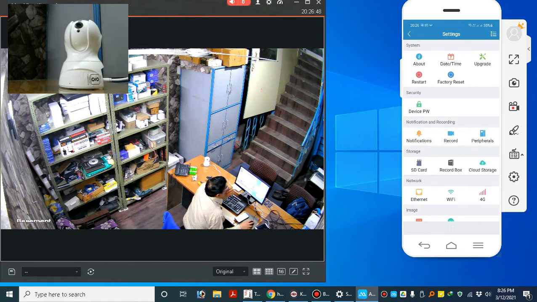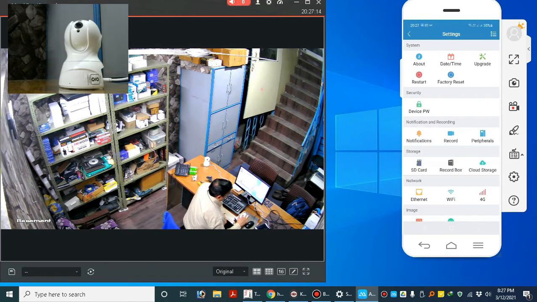And in the date option you can select the date of the camera. If you want to select the time of India or somewhere else where it is to be installed outside India, you can also set the time as per that. You can upgrade the firmware using the upgrade option. You can restart the camera in case you want to restart it for some reason, or you can reset with the factory default settings to reset everything.